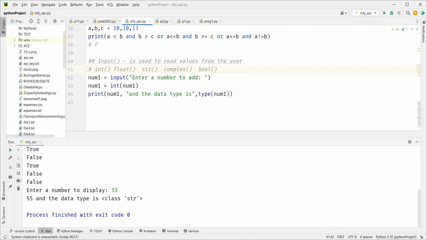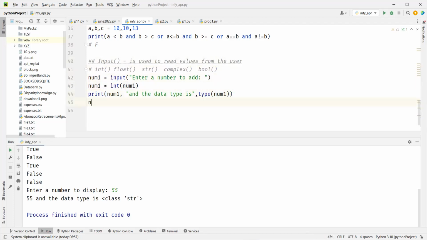By default, num1 is string. Now I'm converting num1 into integer. Now if you see the data type, it will be int because we converted it into integer.